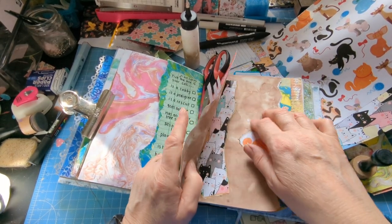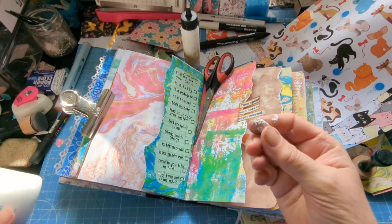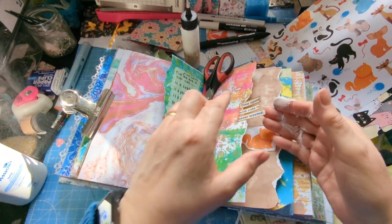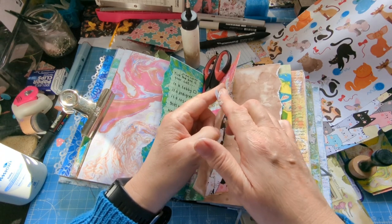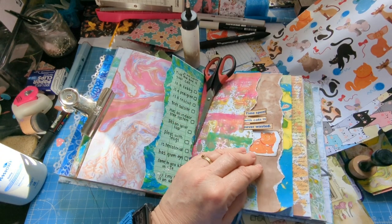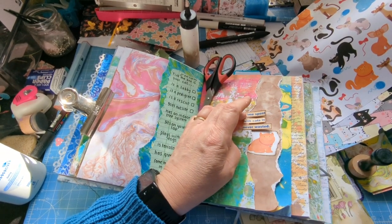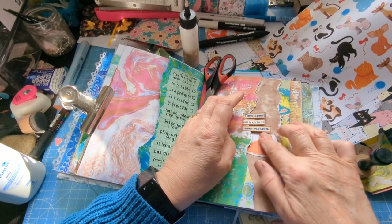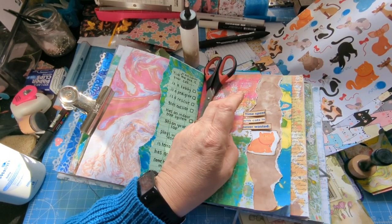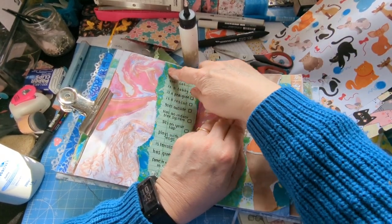Right, so yeah, it's gluing, look. So let's get some of this on here. Oh, is it that one? Which one was it? It's that one, wasn't it? First one. Yeah. Now, nothing else is going to glue now because I've put some baby pad on it. Right, so if nothing glues, I'll know why. Well, hopefully I remember.